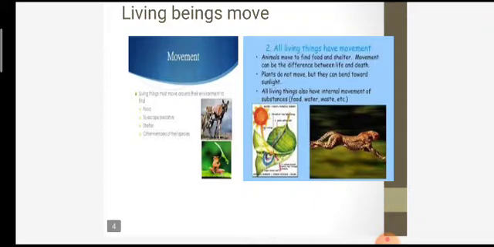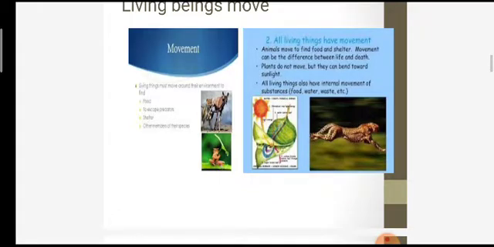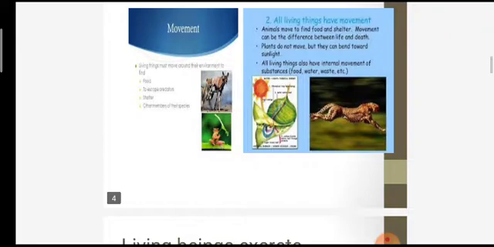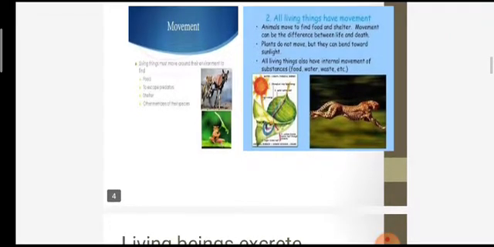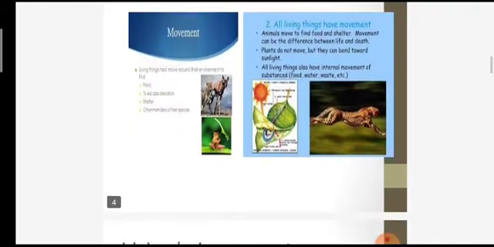Then, to escape from predators, that is, escaping from an enemy. See, I'll give you one example. You are staying in one place, and if you feel that place is very dangerous, you run away. That is one of the movements. You are feeling some danger in it, so you run from your enemy. We move for shelter. Shelter means what? A living place. We move from one place to another place. That is one movement. We can say that all living things have movement.